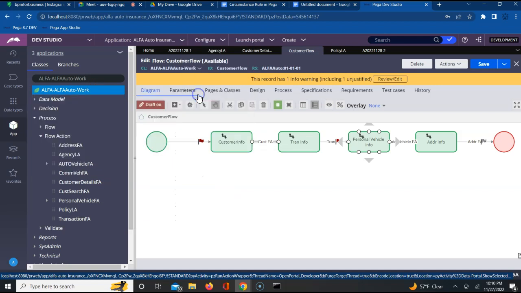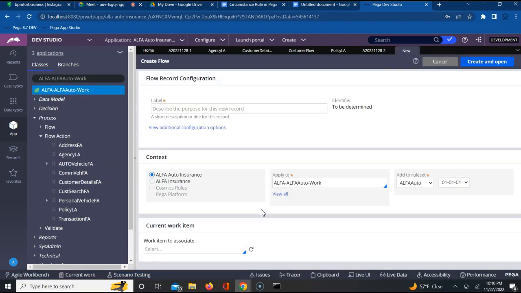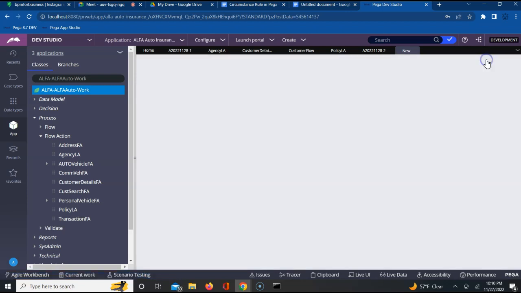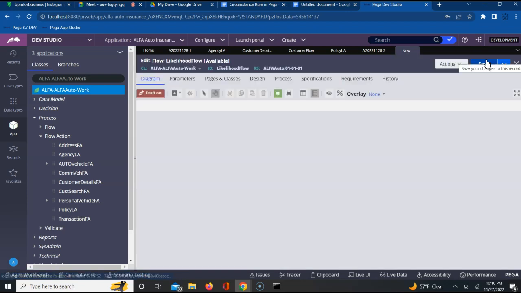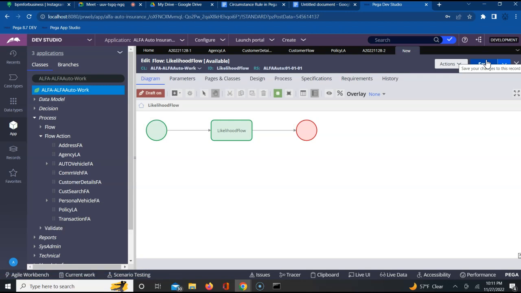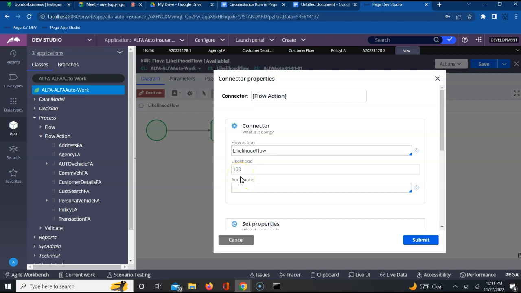Process flow, and let me call it likelihood flow. Perfect. So this gave me a sample flow, a start shape, an end shape, one assignment. Now if I try to open this particular connector, the likelihood will be showing as 100.